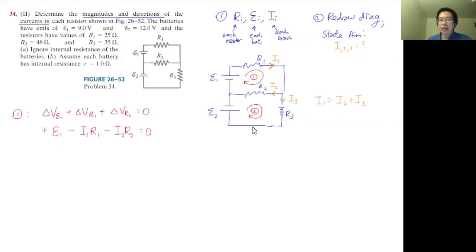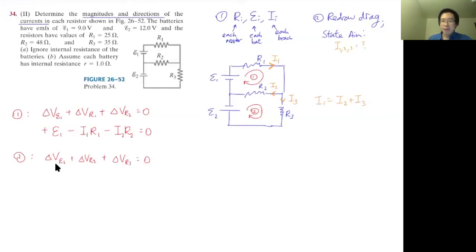How about in the more complicated one over here? Let's write down every piece first. Let's start with the battery, epsilon2. If I'm analyzing my loop around this way, the next component I see is R2, and the next component I see is R3. Adding all these should, by conservation of energy, go back to 0, right?